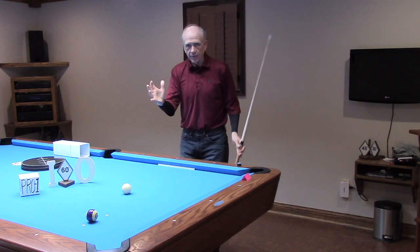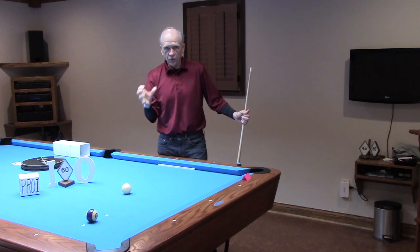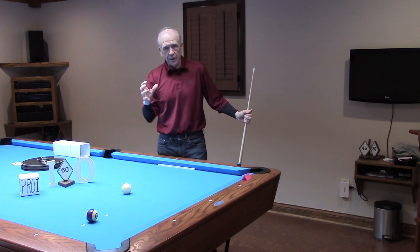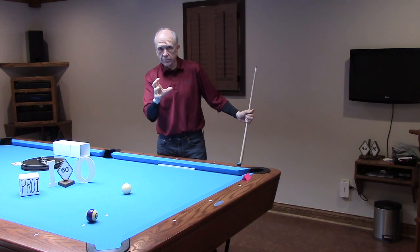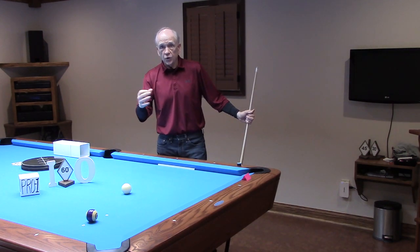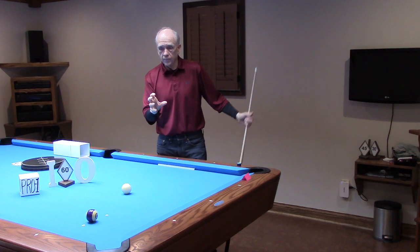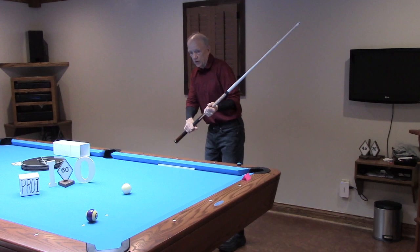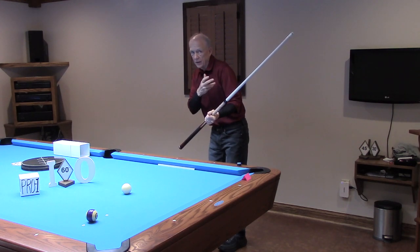We need an outside pivot. One thing I want to address today, perhaps a little more than in the past, is arm position. For Pro 1, since I'm sweeping to my conventional favorite line of sight, my arm is still going to be a little bit in the out position even though I'm going conventional, but it's not as noticeable for Pro 1. So I have left cue ball edge as my aim line to right object ball one-eighth, and my head is angled to the left at parallax.